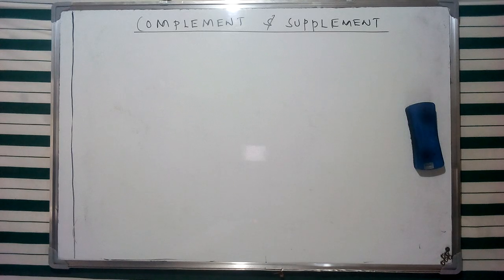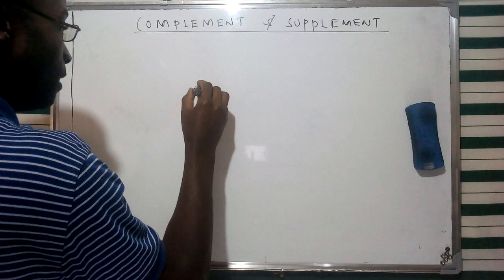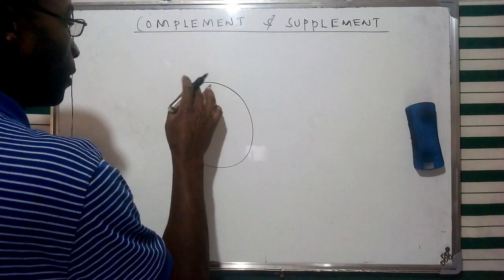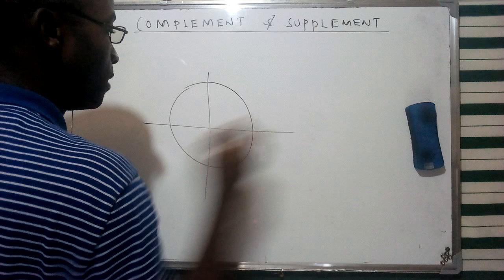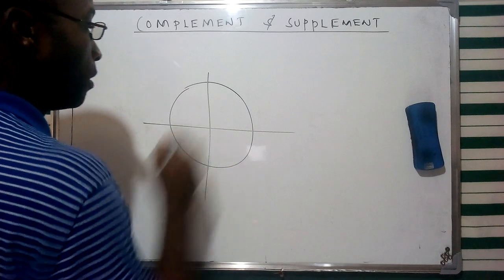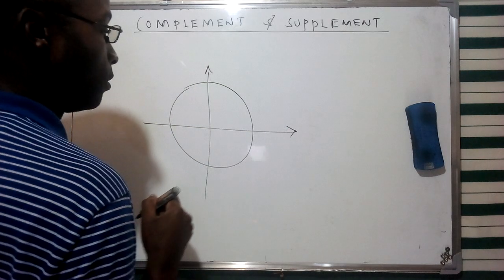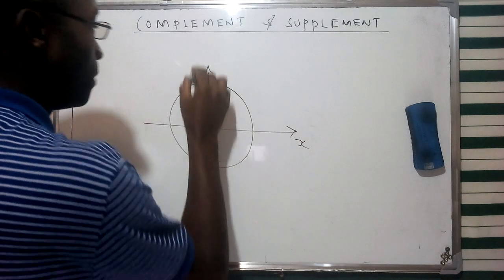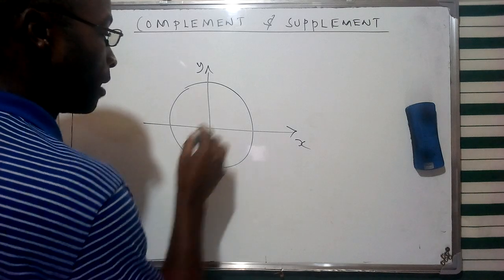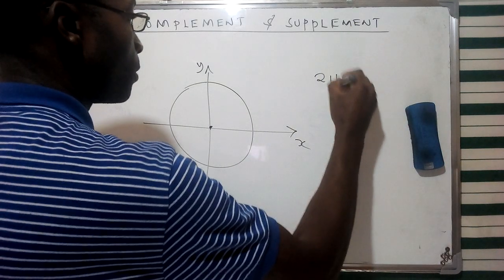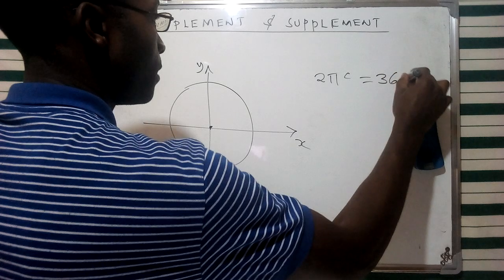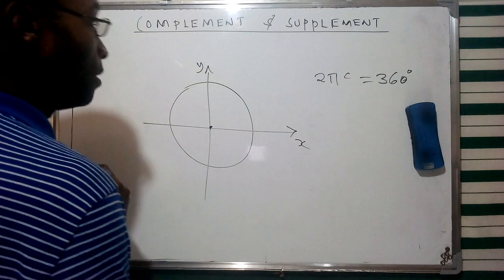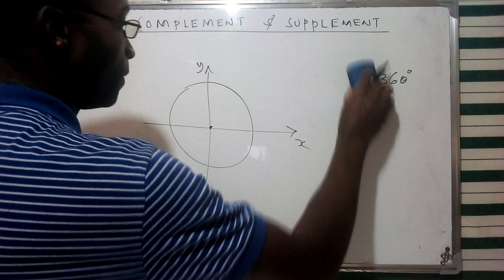Now, in our various videos that we have done on aspects of geometry, we have mentioned that we are going to use the concept of radians or degrees in angle measures. In this particular case, I'm going to use degrees to evaluate angle measures. We said that we can measure angles using a circle, which forms a complete set of 360 degrees, which is equivalent to 2 pi radians.